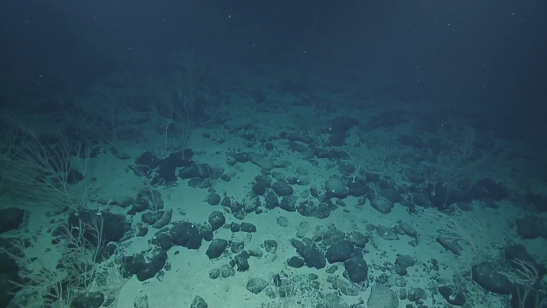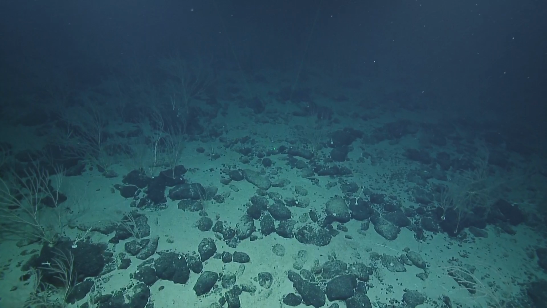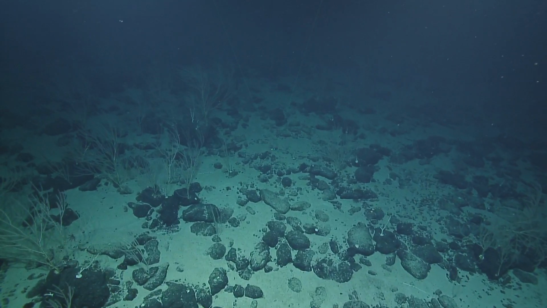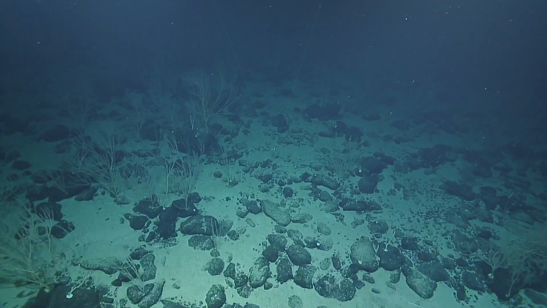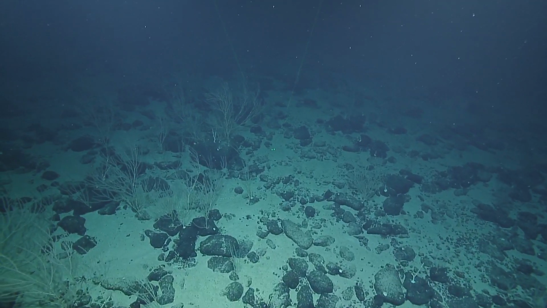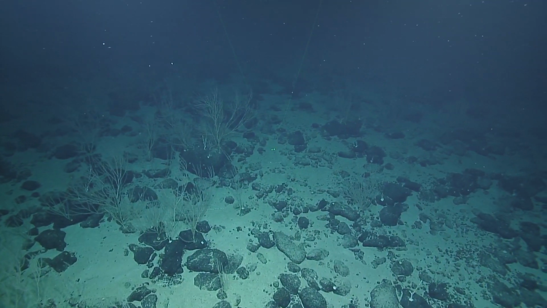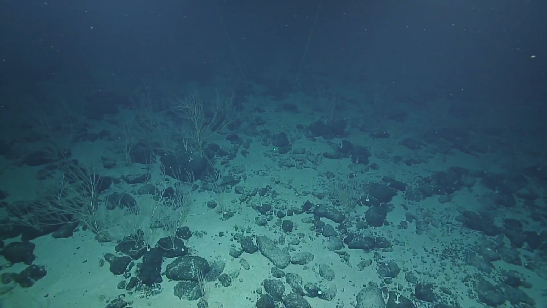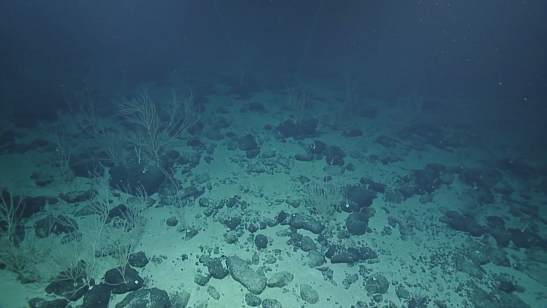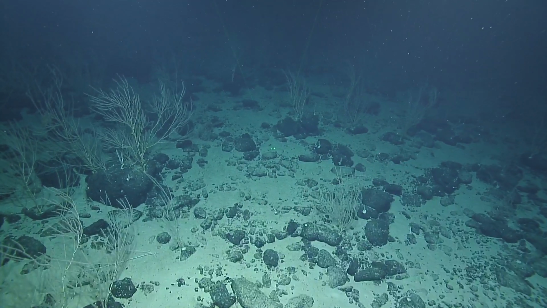This would be a great spot to do eDNA too, if we had it, because just the density of colonies, there's probably a lot of bamboo coral eDNA here. So what's the current doing? What's the directionality here? Current is east to west. Okay. Maybe it's like northeast to southwest a bit.